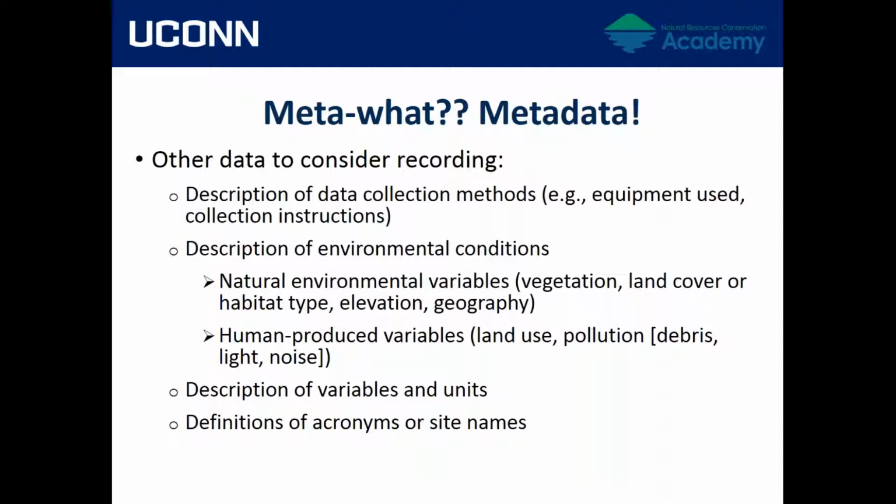Think of it again from the perspective of Joe Schmo walking on the street, making sure that they can understand your data if they were to look at your spreadsheet or any of your documents. And then finally, you may have missing variables or data, and that's fine, that happens. But just providing an explanation why you didn't collect some data in one spot and you did in another spot is really, really important.